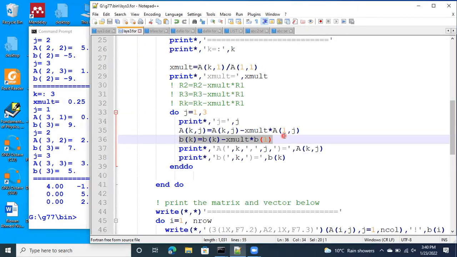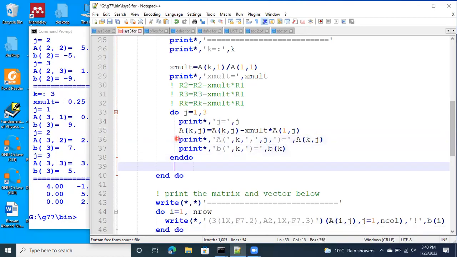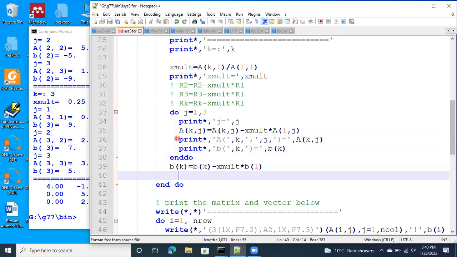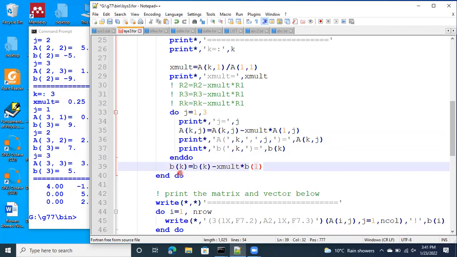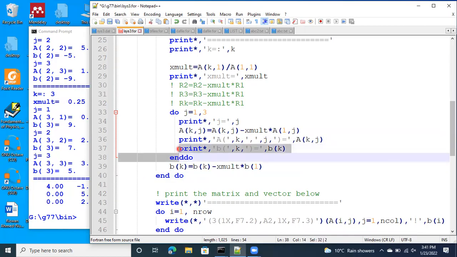So let's correct it. And in order to correct it, we just have to bring this line outside this loop. So for one value of k, for one row operation, the same row operation should be performed on the column vector. So it is logical to keep this one outside the loop so that we have the calculation correct.